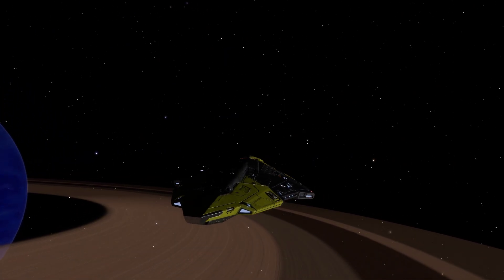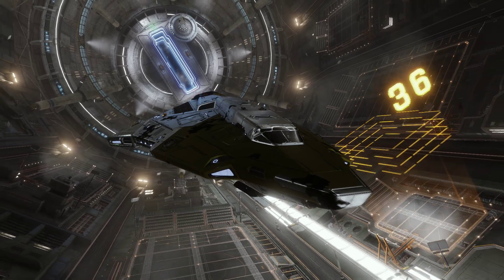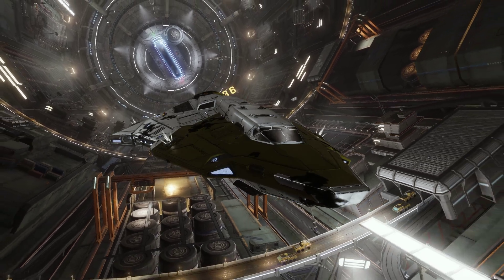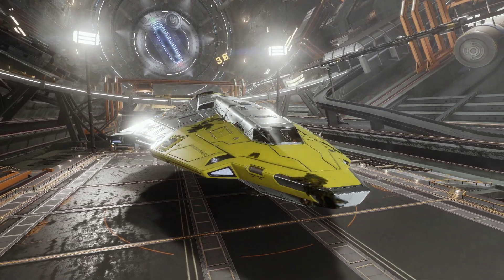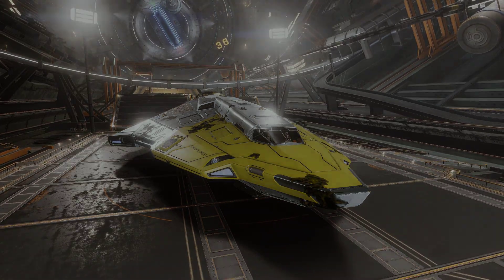The Python is a medium ship, with a length of just under 88 metres and a width of 58.1. And despite this being the original template for the modular ship design that's in use today, it's made really good use of that system. Out of all of the ships that can land on a medium sized pad, the Python can carry more cargo than just about anything else, which is one of the many good things about this ship.